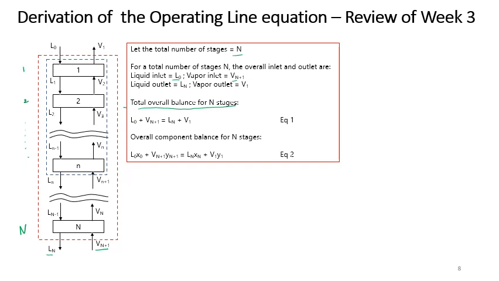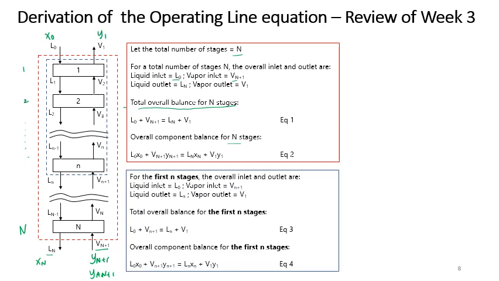And if we put the composition of the solute in these streams as y(N+1), or sometimes you may see yA(N+1), it means the same. It's just the concentration of solute A in the respective stream. Sometimes I put N, sometimes I don't, but it means the same. So for V1 we have y1 or yA1, for L0 we have x0 or xA0. You can do the overall component balance for N stages as you can see in equation 2.